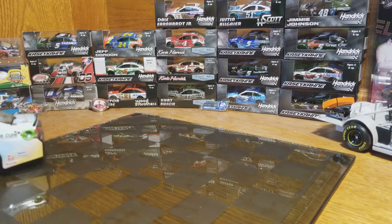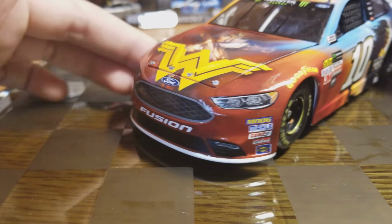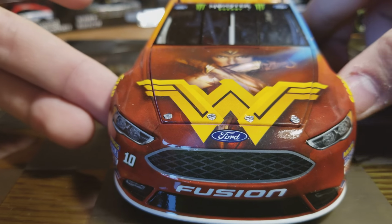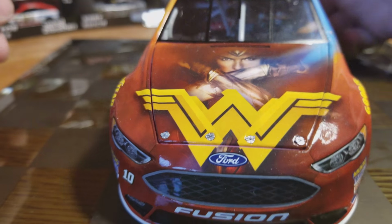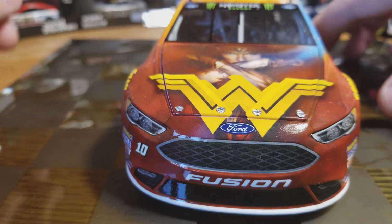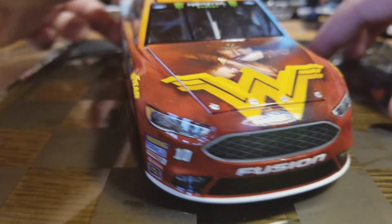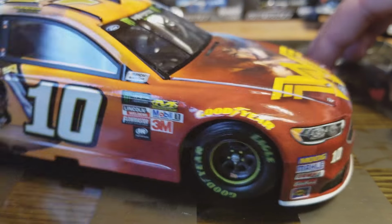Now on to my favorite part, and everyone's favorite part, the car. So let's get that down on the low stand. So the front, we got the Wonder Woman logo, and then basically a faded red with Wonder Woman kind of sitting in the back. See her kind of peeking through. Really good, neat texture design that they did. Monster banner up on the top of the windshield there.